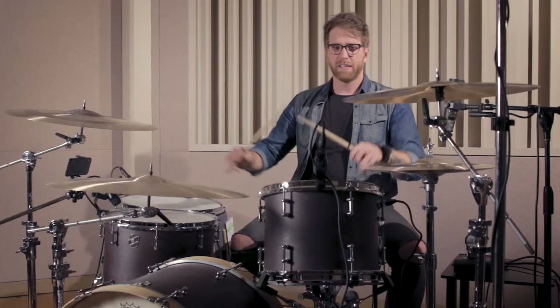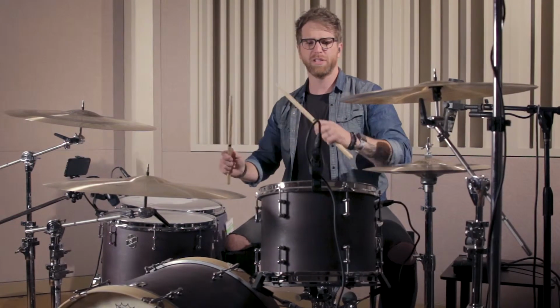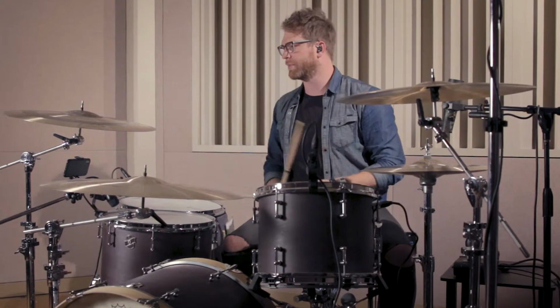I didn't have to hit that very hard for that to be really loud. And part of that, again, is taking your ears out and listening to what the cymbals do naturally when you hit them, and then trying to be really consistent with your attack on those. Keep them slanted a little bit towards you so that you don't attack too much on the edge. You could end up cracking the edge of your cymbals if you do that.